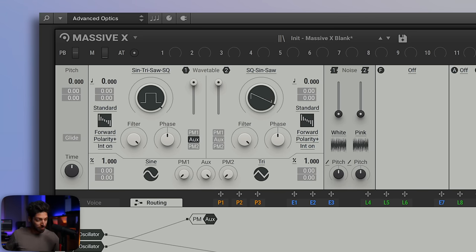The next stage in the envelope is our release. And with release, this is how long it takes from when you let go of the key for the sound to go to its lowest amplitude. We turn it up. Hear how it slowly rings out. Turn it up longer. So this is really useful if you were using a cool atmospheric pad, for instance, and you want your attack to be long and your release to be long. You can hear how just by changing the envelope, you can really shape your sound.